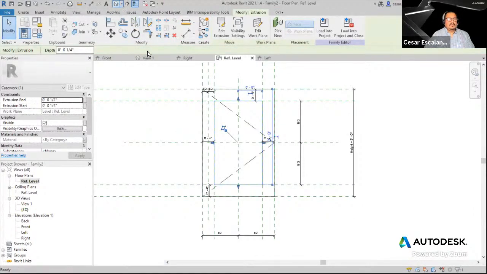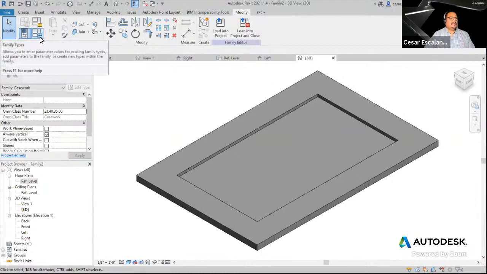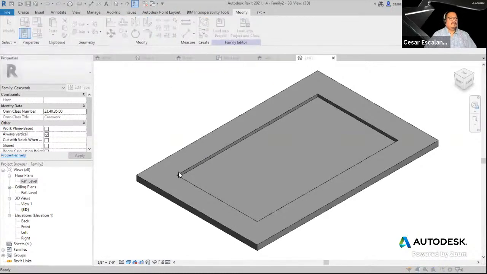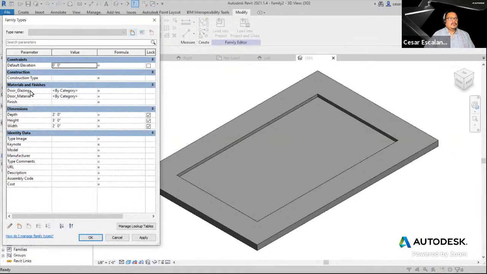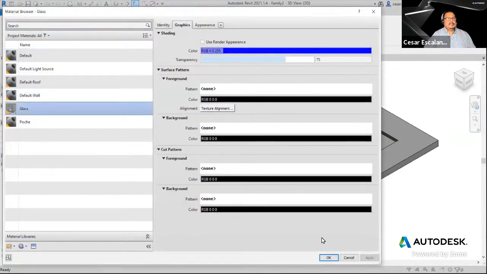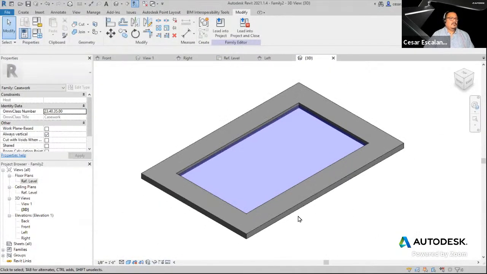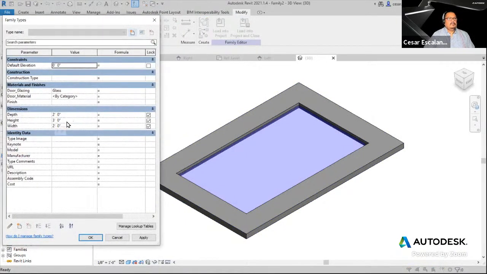And again, if I switch this to 3D, this is the door. I could bake the glass material right now. So I could just go into the family types, hit the door glazing. And if you see those 3 little dots next to the cell, it's going to open the family materials. You just select glass, hit apply, hit OK. And that's the door with the inserted glass that is also flexible.